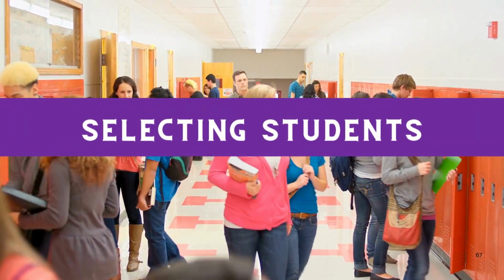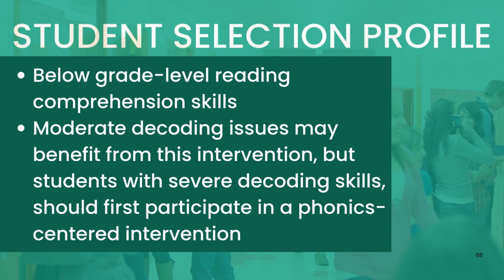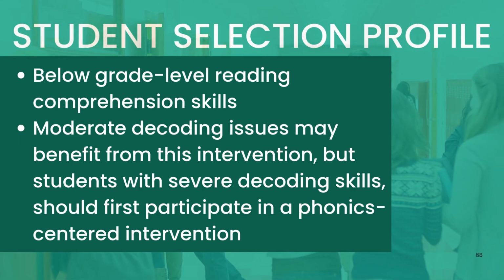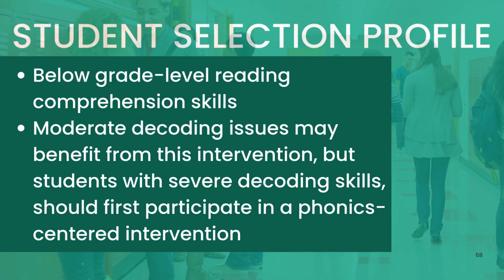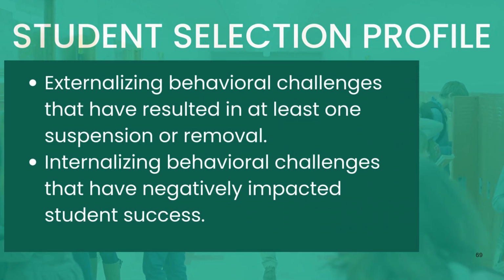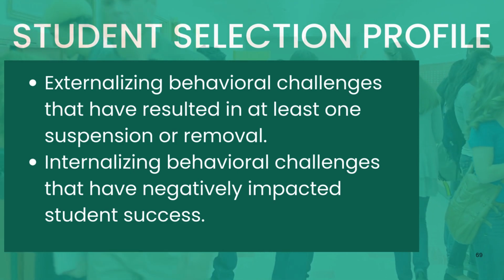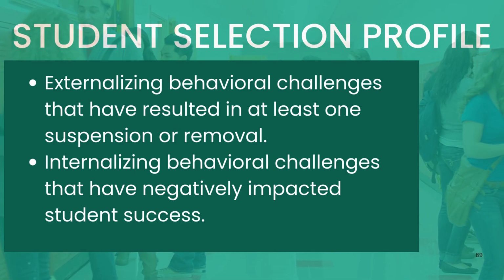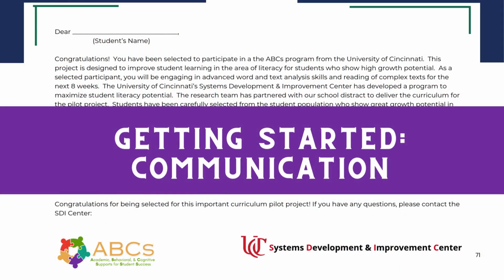Now let's discuss selecting your students. Use your setting's database decision-making framework to select students for the intervention. The selected students will be those below established benchmarks or those who show a lack of progress in Tier 1 reading comprehension instruction. Students who are at risk with behavioral challenges are particularly well suited for this intervention. Remember, behavioral challenges may be externalizing or internalizing in nature. Both will benefit.